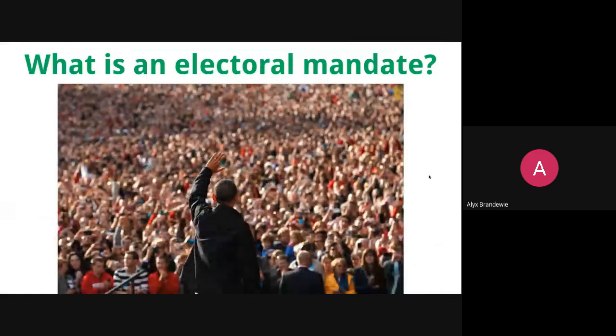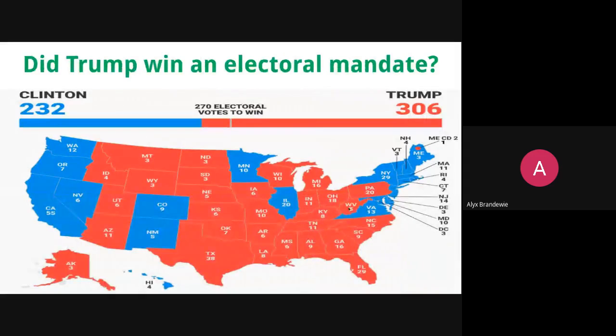An electoral mandate is something we've covered a little bit already when we talked about how elections work. An electoral mandate is the perception that the voters strongly support the president and his policies. It can be an extremely powerful symbol in American politics, right? If you look at an electoral map post-election day and you see something like this, it tells us, well, man, there's an awful lot of red on that map, right?